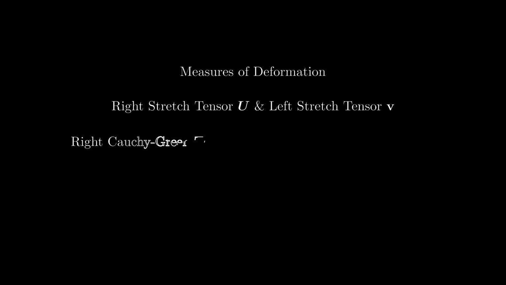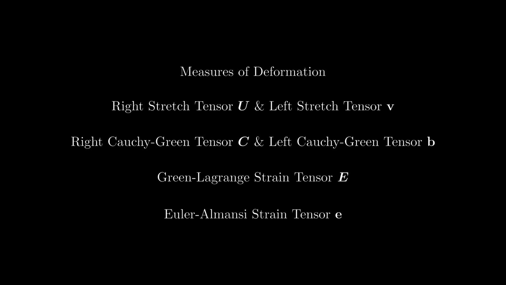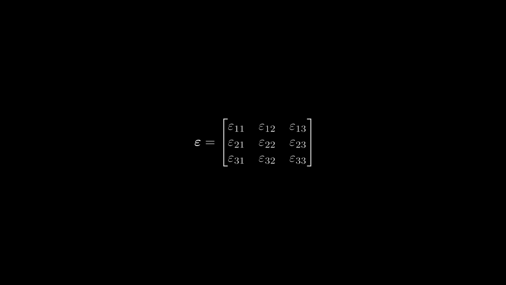There are many different tensors used to describe large deformations. But why are there so many different ways to describe deformation? And why can't we just stick with the familiar infinitesimal strain tensor epsilon that we know from linear continuum mechanics? This is exactly what we will explore step by step in this video.